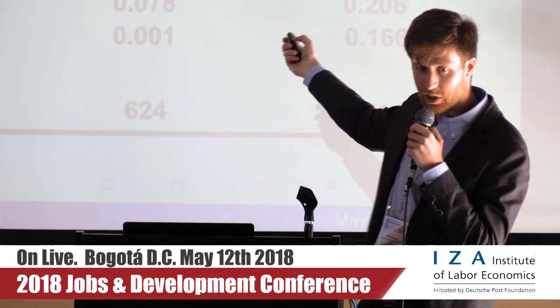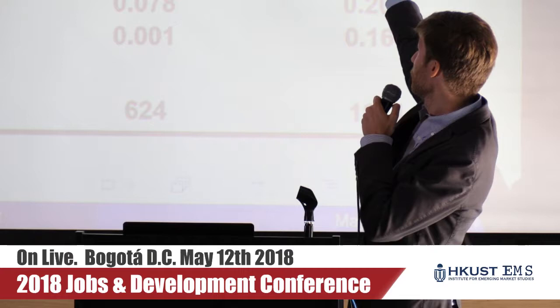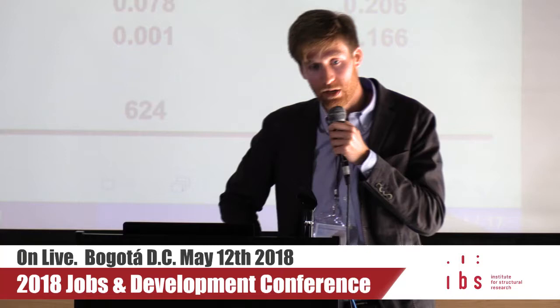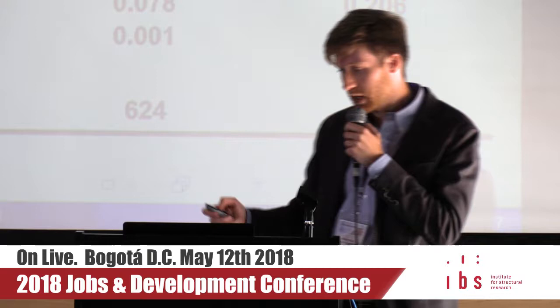One explanation is that if you go to the vocational institute, you are going to learn very general skills and you're going to get a certificate. Now, we know from models of investment in general training that then the worker gets the benefit of that. And so it's not even clear the firm would want that, right? The firm might have an interest in training workers in firm-specific skills that they cannot signal to other firms. So firms might not be willing to pay for this kind of general training.